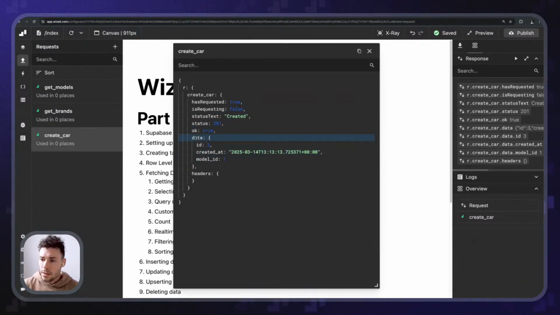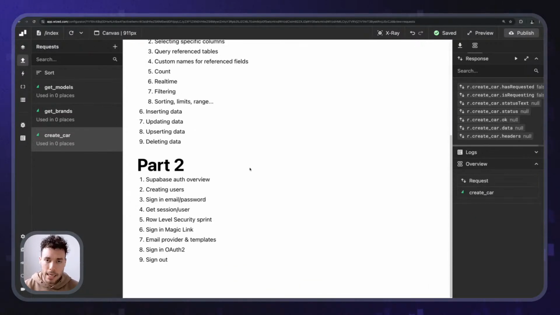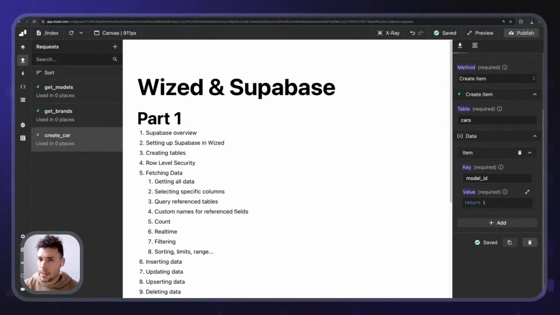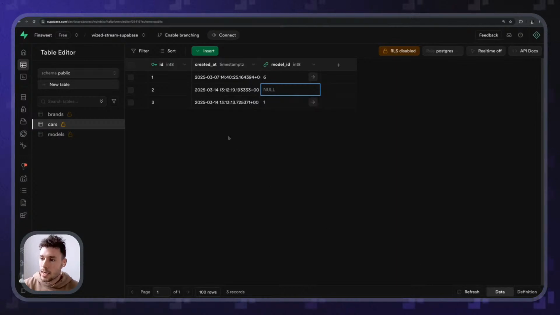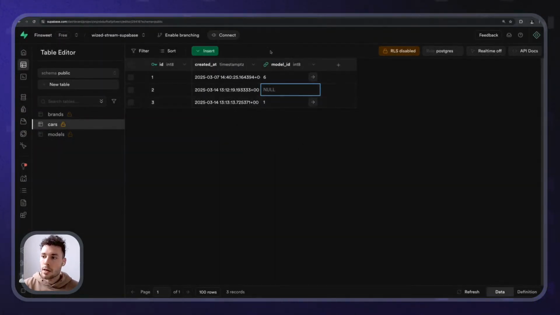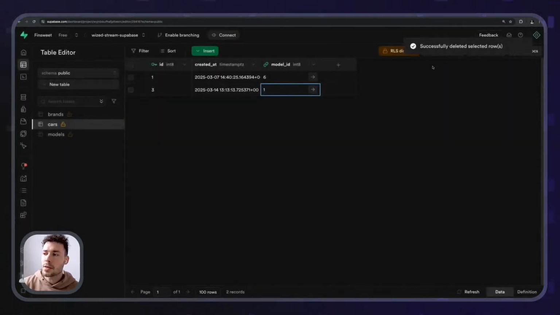Yes. So if for some reason something is not working as expected, always try to reload first in Wiz, because sometimes because of the cache, things are not working as expected. But don't worry, we've got here. I did that. Let's refresh here the data, and I should see now how we've got another item that was created now, and the model ID is number 6. Let's delete this.